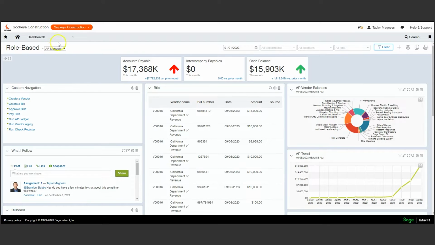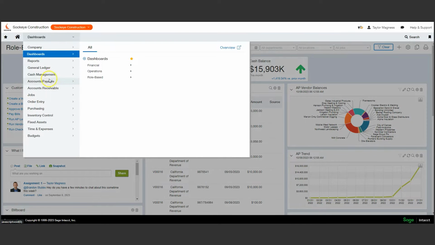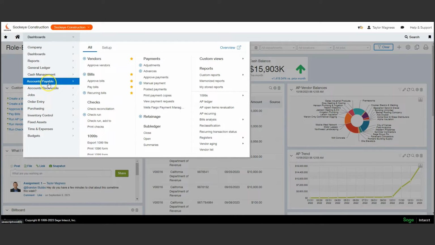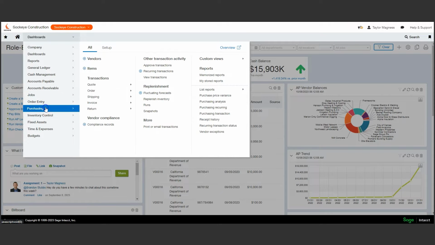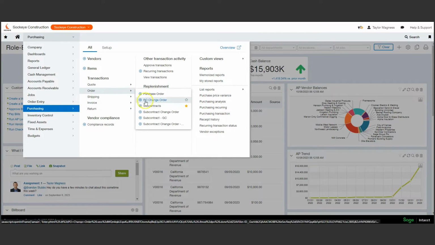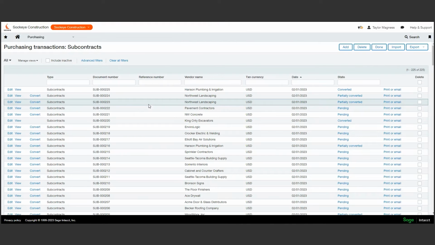Within this video, I'll be showing how the retainage is entered and managed on the cost side, but the functionality exists both within accounts receivable and accounts payable, and we can see where that lives within the two applications here. Now let's jump into our purchasing area and see what it looks like to enter an invoice that has retainage included. Let's use this Northwest Concrete subcontract as an example.